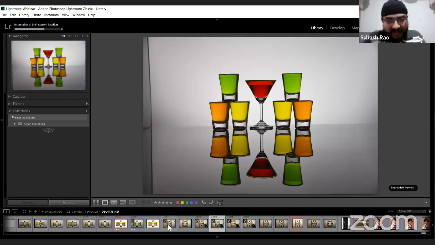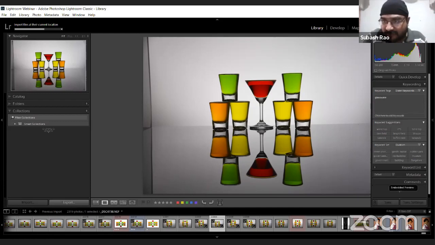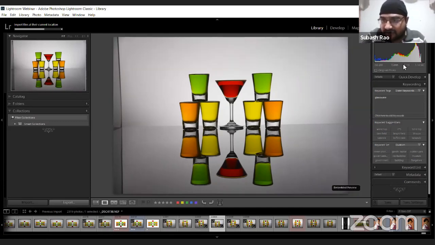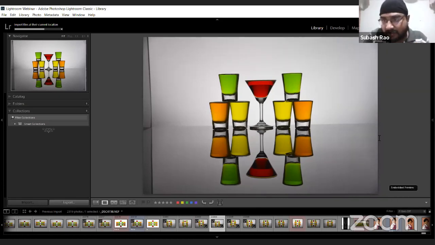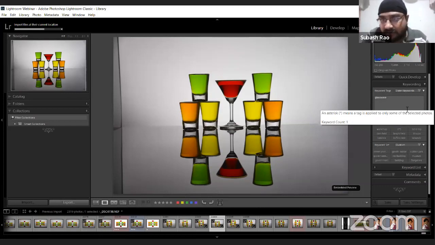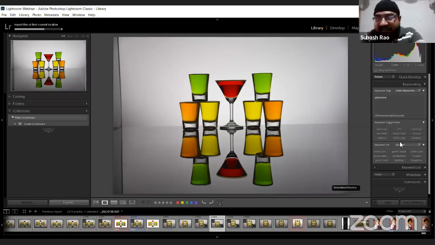Okay. And on the right side, which is hidden, it is hidden because of this arrow that is enabled or disabled. Okay, so if you click on it, then it is enabled permanently until you would want to disable it. Okay, so right now on the right side is the strip that is context driven, in the sense that when you're in the library module, it provides a set of panels that are associated with the library module.